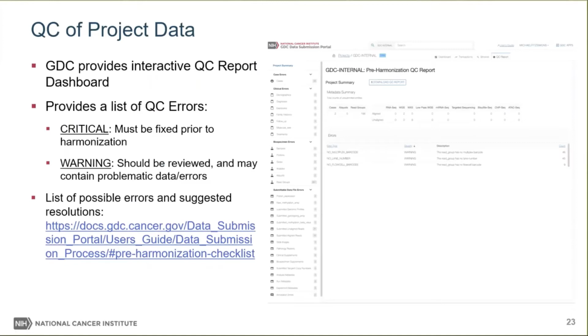The warning error means this is not necessarily a problem, but we want the submitter to check it out just to verify that no problems are happening. And in the documentation site, we have a list of all the possible errors that come out of this QC report and how they can be resolved.